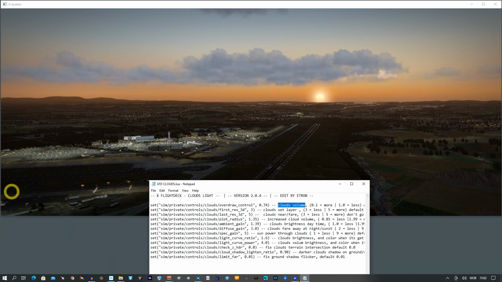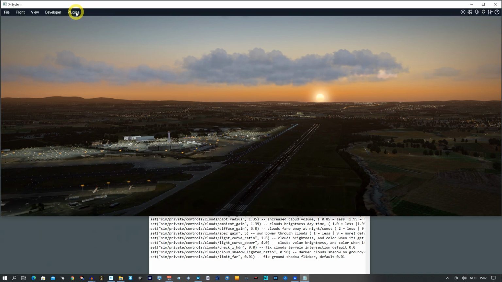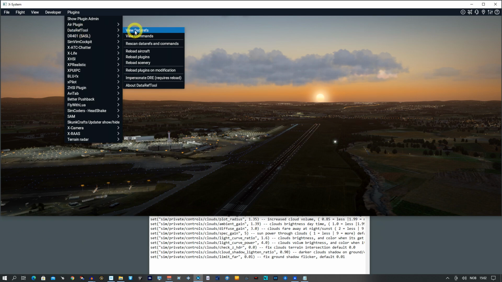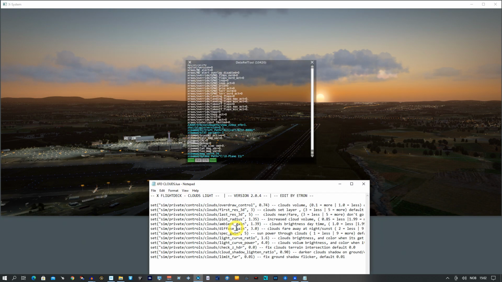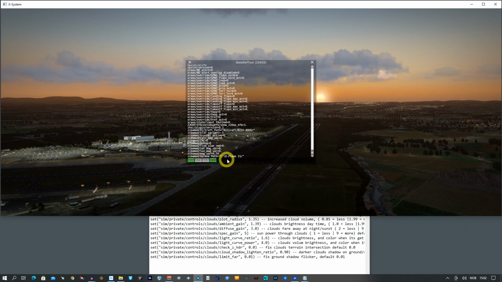So I think the first thing we're going to do is go to the plugins and go into DataRefTool and see that this command, you can actually find it in here. So let's just copy this, for example. You don't need more, the only thing you need is something in between, and if you have the end of this, it should be easy to find.